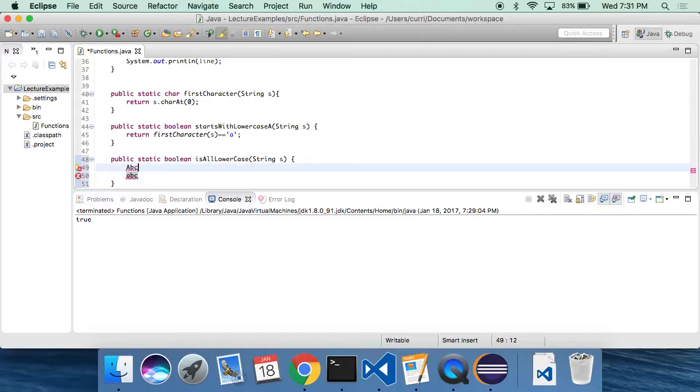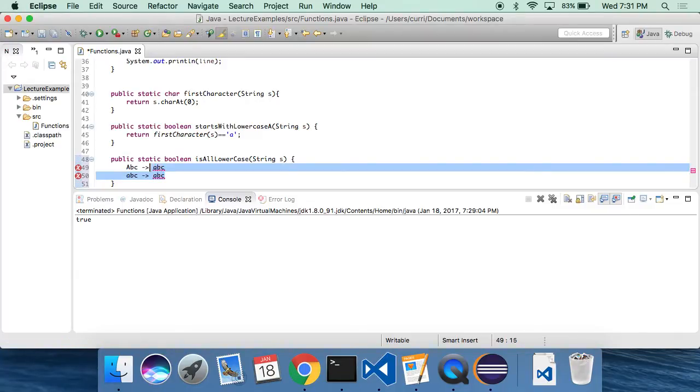One way I can do it is pass it through a filter that makes it all lowercase. So when I get capital ABC and pass it, I get this. When I get lowercase abc and pass it, I get this. So one way to check if the string was all lowercase is comparing those two values. If they're equal, then the string was all lowercase to begin with. Does that make sense?